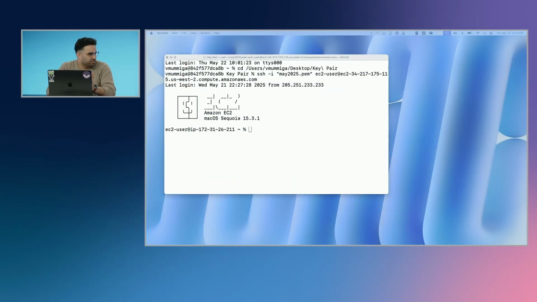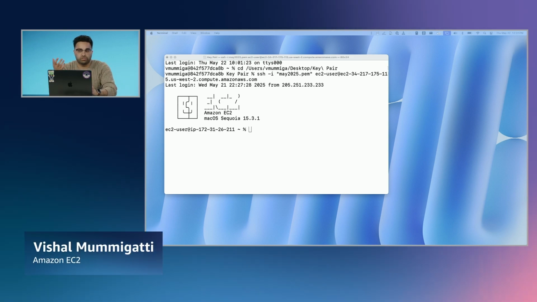It's gotta be. Okay, let's go back to our demo here. So now we know that we're in the exact version that we had launched before. So we're at 15.3.1. All right, take it from here. So there's one intermediary step that is listed on our technical docs. I just skipped it here because I'm just setting a password. So it's just something very simple. Essentially, the experience that I'm going to walk you through is exactly what a Mac screen would look like if you had a Mac sitting on your desk.